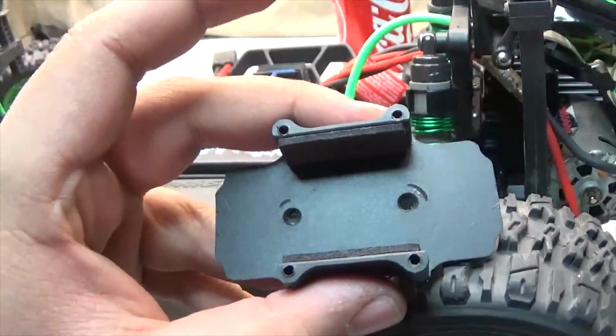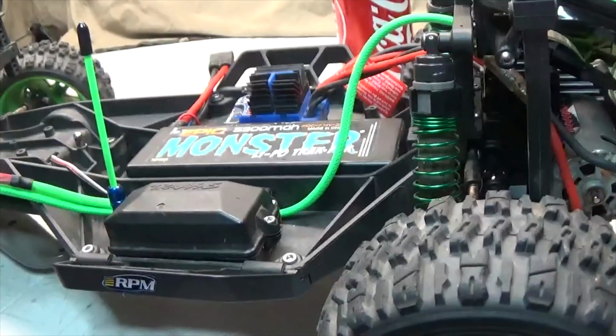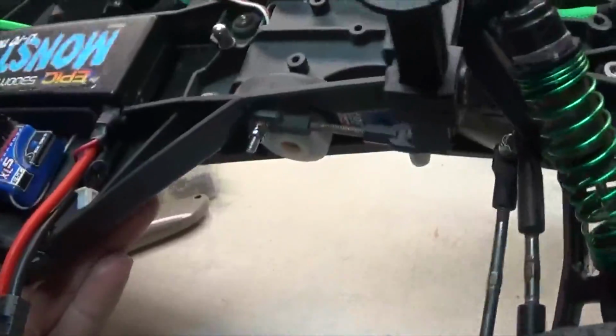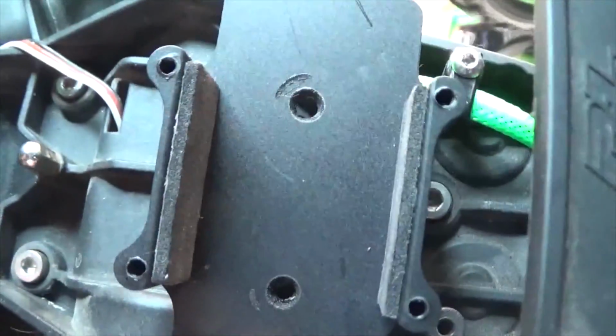Alright, now that I have the 2 holes drilled for the mounting, what I'm going to do is take the RC, flip it around real quick so you guys can get a better look. Now I'm going to be mounting it just like that. Put the 2 screws in, and yeah, then we can put the battery in.